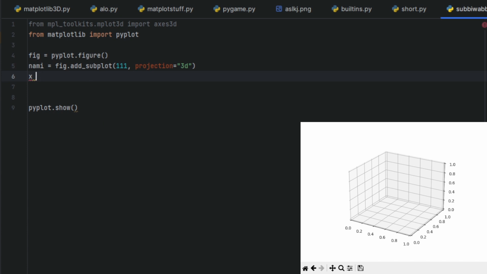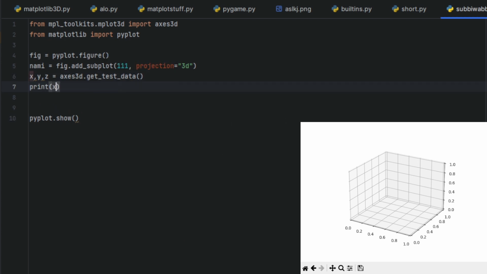So we are defining x, y, z equals axes3d.get_test_data. So what does that mean? Let's print it.